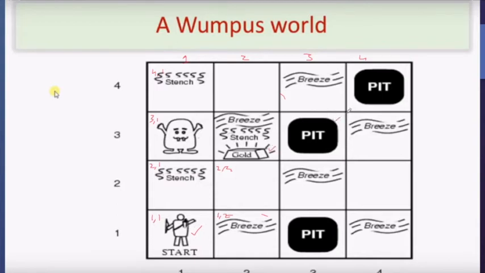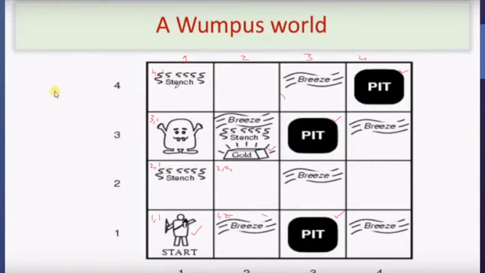There are some pits. So we have 3 pits. Pits means there is some sort of structure. It is dangerous to go in these blocks. Why? Because my agent will fall down in this particular pit and cannot come out from the pits. This particular structure has different rules and regulations. Okay, so we will go through all those rules and regulations one by one.